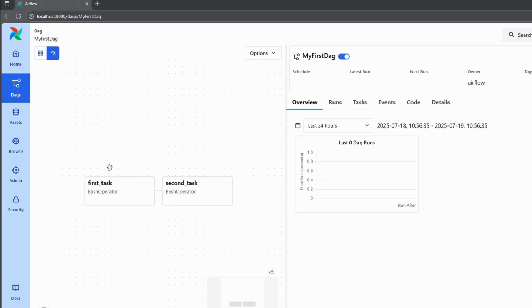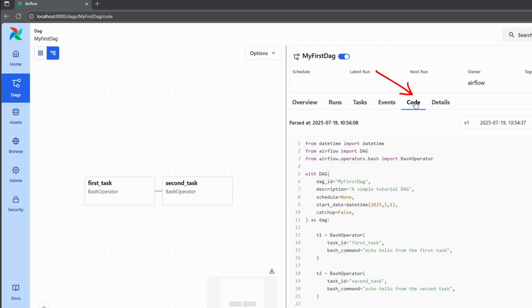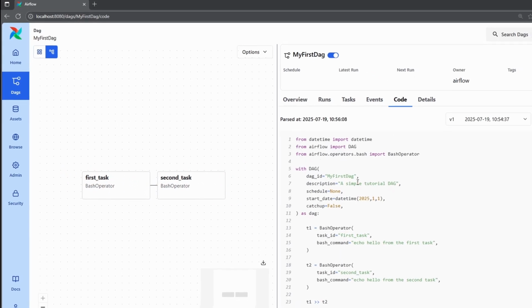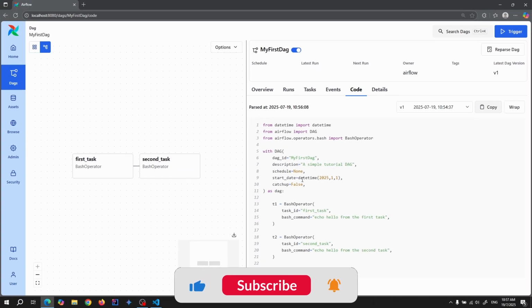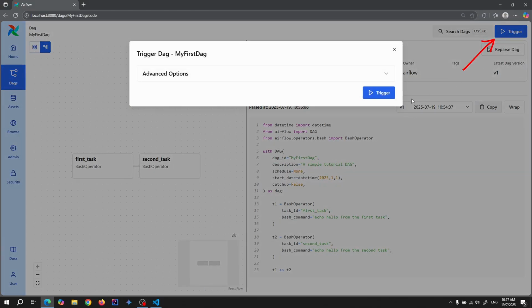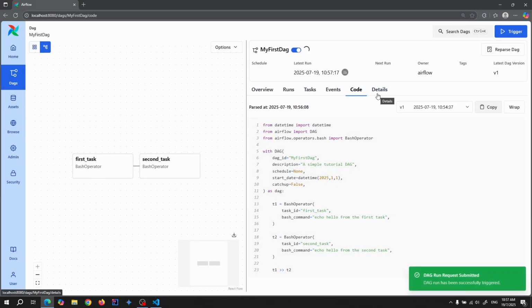And we can see our tasks also over here. Now, if you go to the code tab, you can see our DAG code is here. Since we have scheduled this DAG as None, we have to manually trigger it. So click on the trigger button and the DAG will start the trigger process.